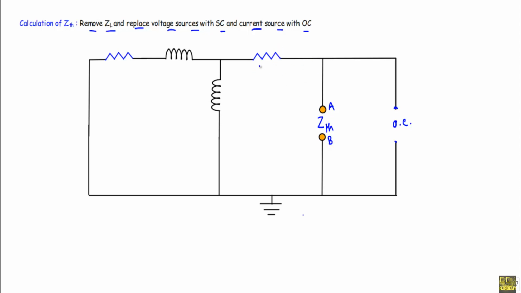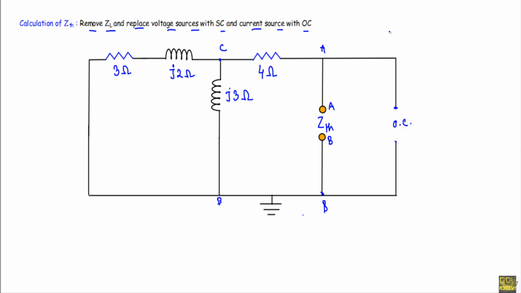This was the resistance of 4 ohm, and this was the inductance with inductive reactance of j3 ohm, and this was the inductance with inductive reactance of j2 ohm, and this was the resistance of 3 ohm. Now you will see this is our A terminal and this is the B terminal. Let's say this is also the B terminal and this is the C terminal. With respect to these C and B terminals, you will see this j3 impedance will be in parallel with this 3 plus j2 ohm impedance.